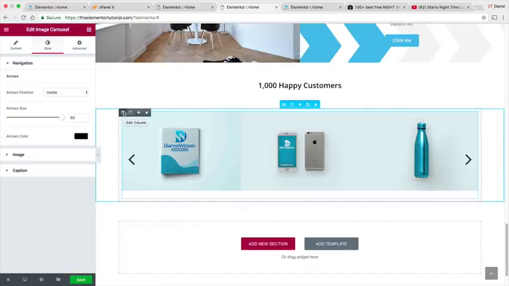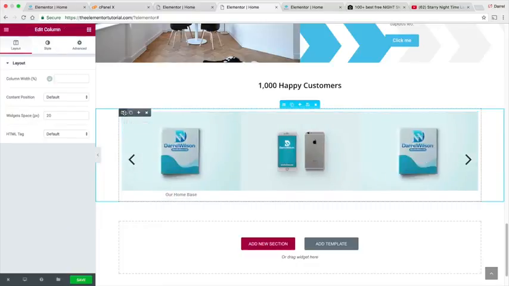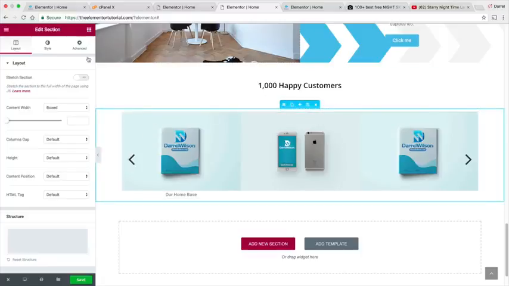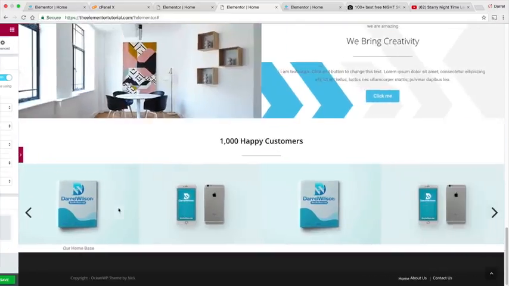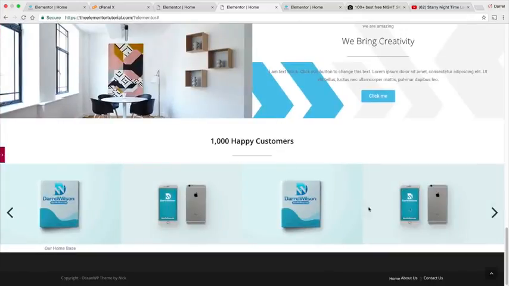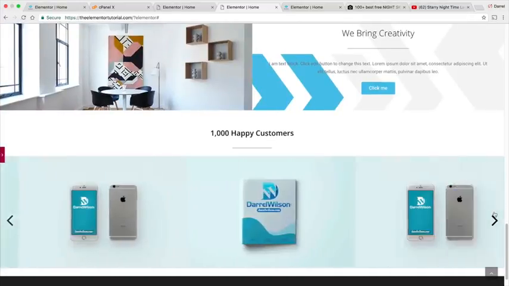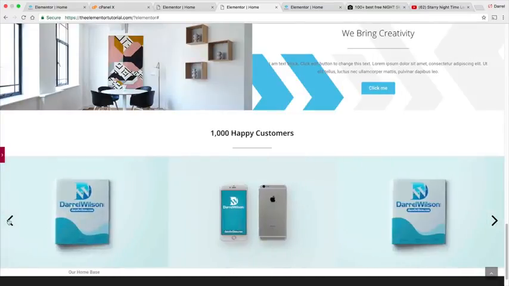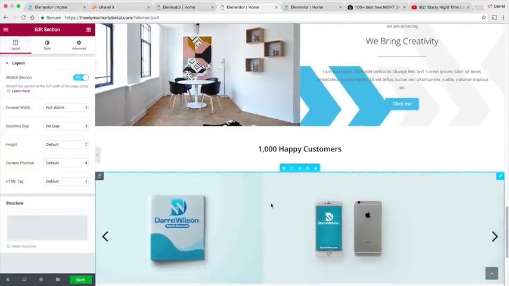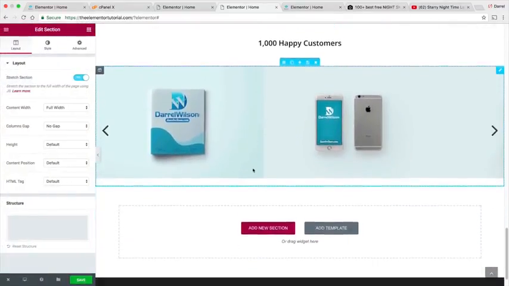Now a better way to do this would be to stretch the entire section. Right here, I click on this, and we can change it to something like, let's see right here. We can make this stretch all the way, and then we can have no gap or something, or full width. But that's if you want to get unique and crazy, but I wouldn't recommend this. I mean, I would if you're using transparent images, but that's just an example of things you can do with this, because it's very customizable. This testimonial thing is really customizable, and I just want to introduce you to it. That's an example of the image carousel and ways you can show off testimonials. You can show off all sorts of really cool stuff.